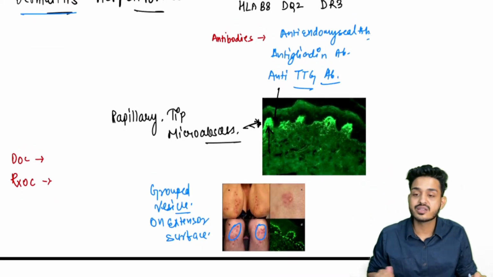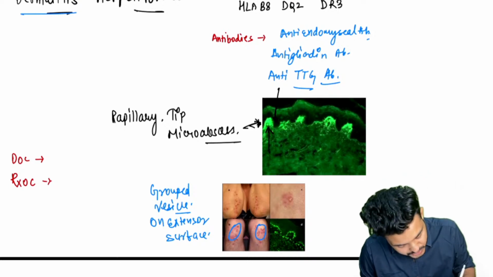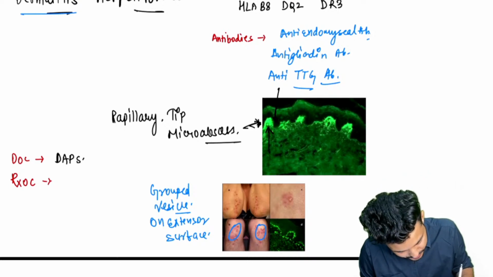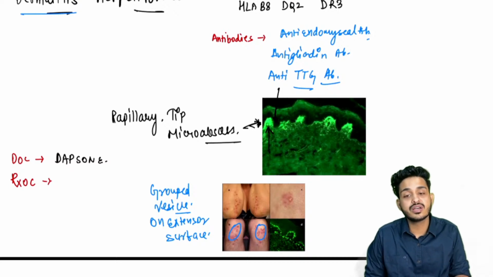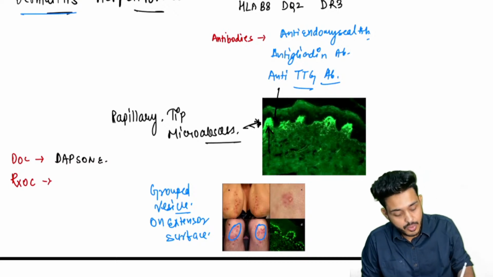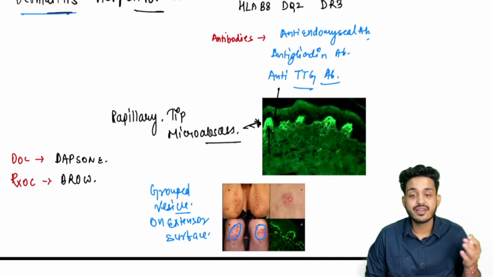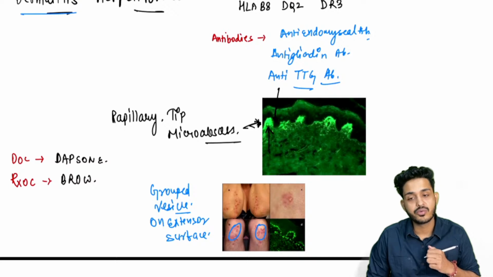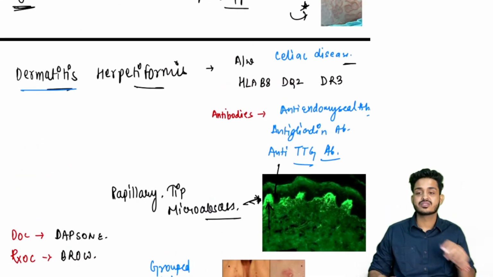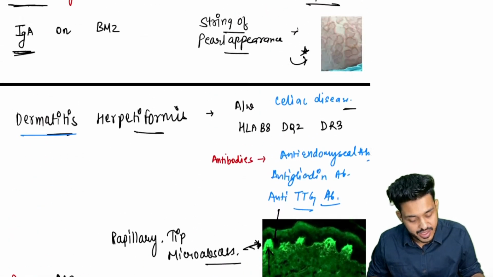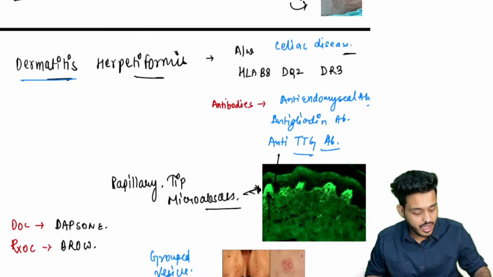How you are going to treat this situation? What is the drug of choice and what is the treatment of choice? So the drug of choice will be, we can use dapsone, and the treatment of choice, we need to avoid the cereals, that is barley, rye, oats, and wheat. We need to avoid that in the cases of celiac disease. So this is important about the dermatitis herpetiformis.